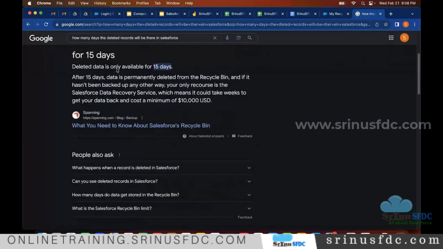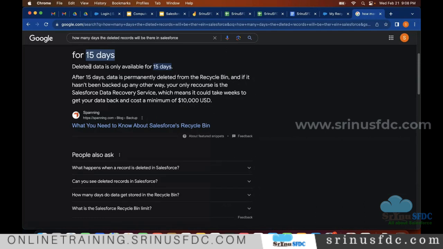It's correct, but we should not rely on some websites. If you see this address, it's not from Salesforce. Now it is correct, but whoever is maintaining this blog might not update it. Maybe after 5 years, it can be only 7 days.